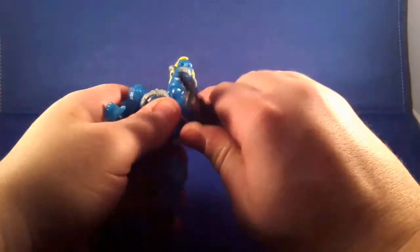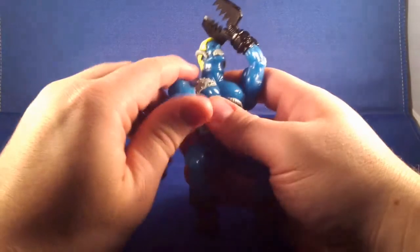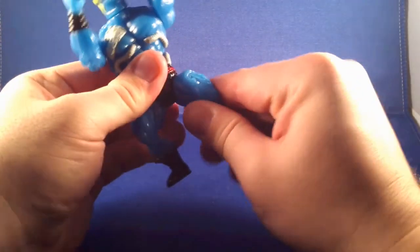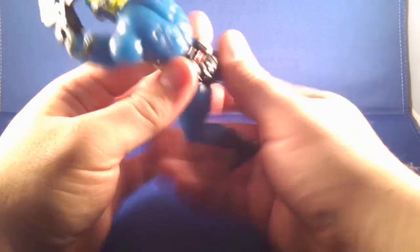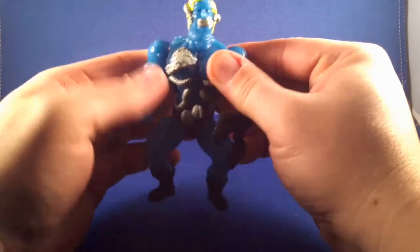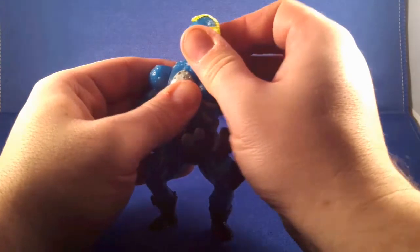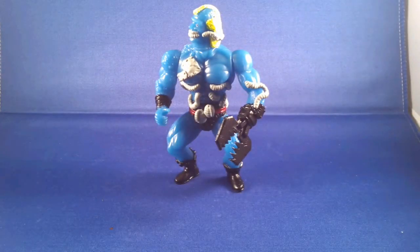Now, he does have joints here in the shoulders. It's a little tough at first when you get him out of the package, but I found that over time they loosened up a little bit. Never too loose, though. The legs, however, don't move, and there's no articulation in the waist either. You do have a joint in the head, so you can move the head and the arms, so you do have some posing options. Now, at first I was a little upset that the legs didn't move, but then I found that this actually makes him very stable, much easier to display.